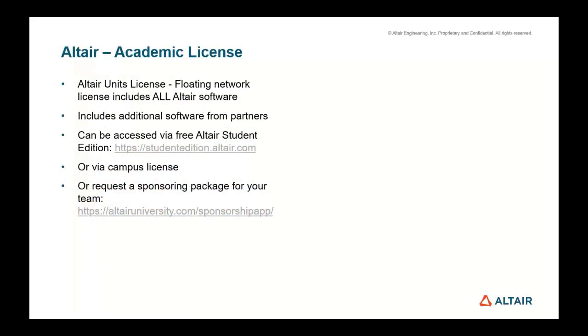All right, now I talked about the free student version, and what you will get is basically a license file with which you can access any of our software programs, right? So you'll get a license that includes any Altair program as a free student version. If you go through the campus license or through a sponsoring package, then you will even have more programs available.